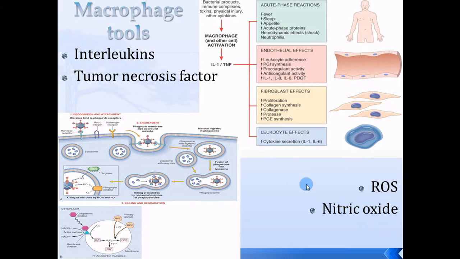Right? And then the macrophage will also make things called ROS. Do you remember what that means? It means reactive oxygen species, or free radicals. Right? So it'll make these things to help digest or kill the invader. It also makes nitric oxide, which has a couple effects. One is that it causes blood vessel dilation, but nitric oxide is also considered a free radical, so it can help break down the invaders. So let's say that you have some kind of invader like a virus or whatever, and you engulf it, you eat it up. This macrophage can spit those reactive oxygen species on there and try and kill and destroy that virus or bacteria.